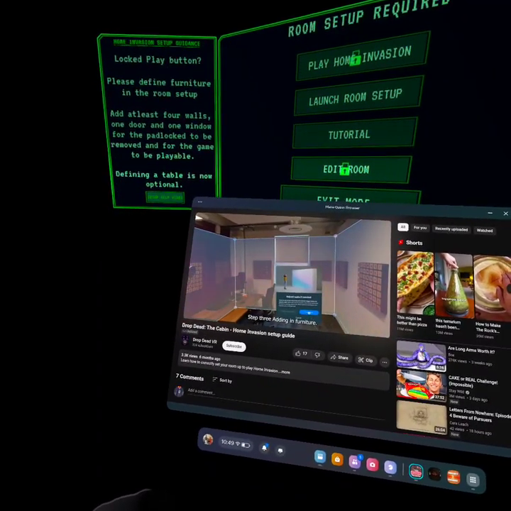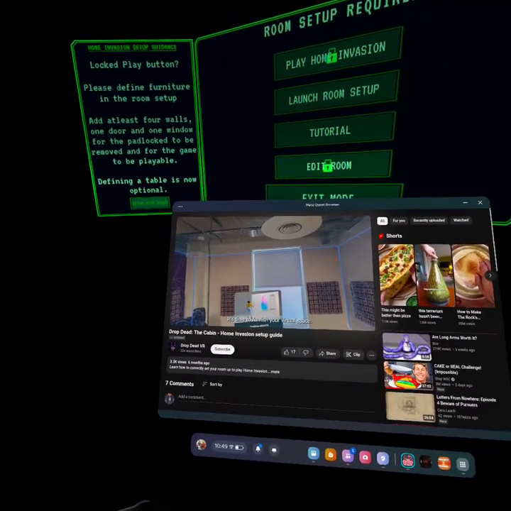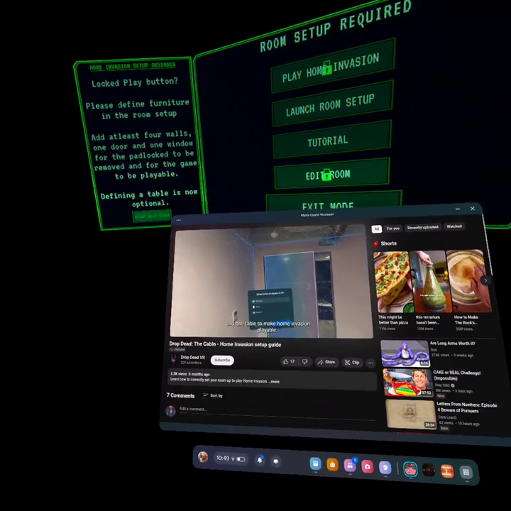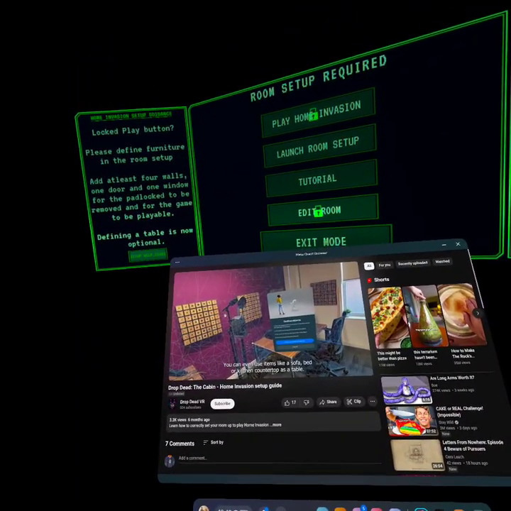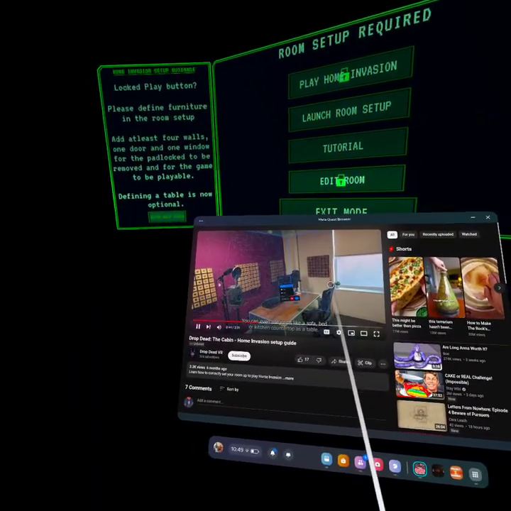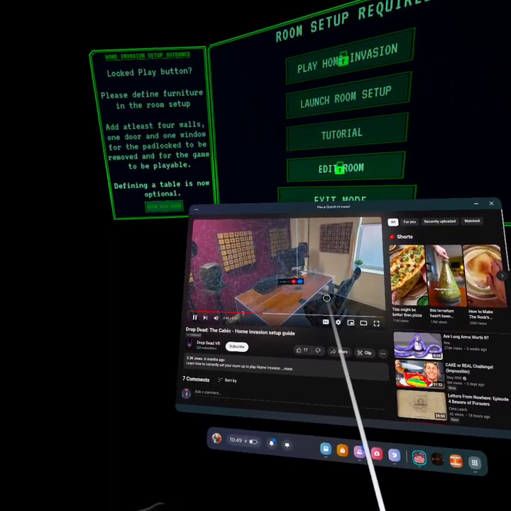Step 3, adding in furniture. It's time to furnish your virtual space. You'll need to add at least one window, one door, and one table to make Home Invasion playable. Get creative. You can even use items like a sofa, bed, or kitchen countertop as a table if you don't have the exact real-life counterparts.